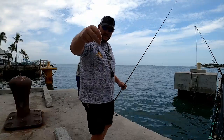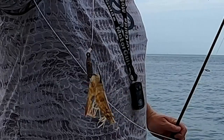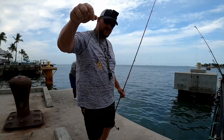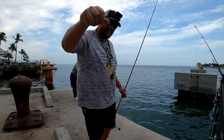So what we're using today is all about the bait, inline circle weighted hooks. And hook them like that, because if you just hook them in the head or just the tail, they'll bite off just the head or the tail and usually just rip it right off the hook. This way it's a little harder for them to get it off, and they gotta get this thing in their mouth.